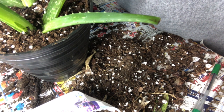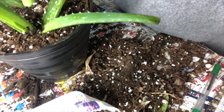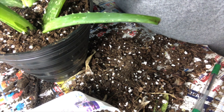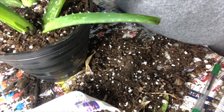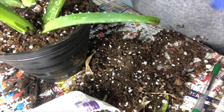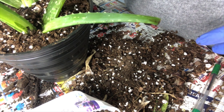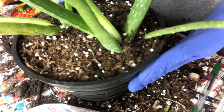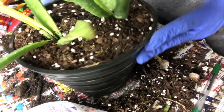I don't really want no dirt in the middle of my plant at all, because when they start growing up, but guess what? When they grow up, guys, they grow up through that dirt. Okay, ain't no dirt stopping them. And I am just going to sit here and cherish this little baby, guys.